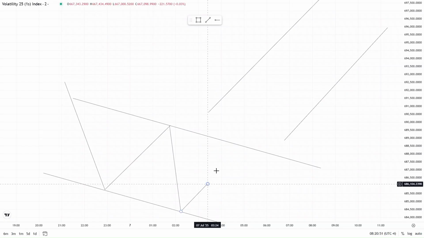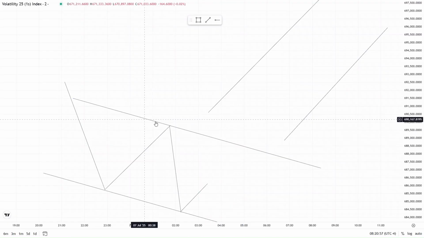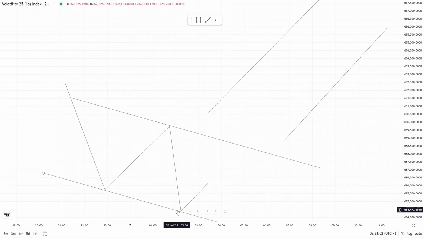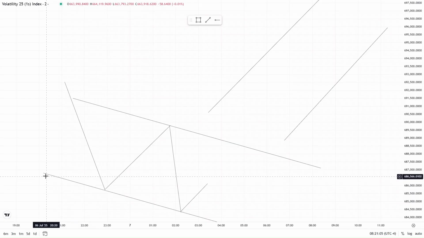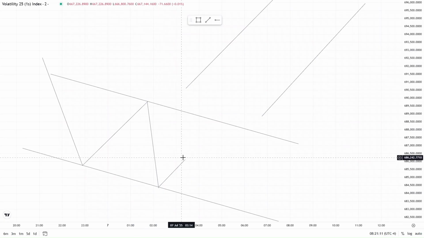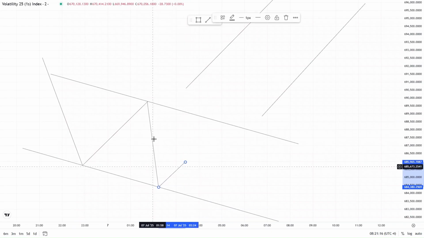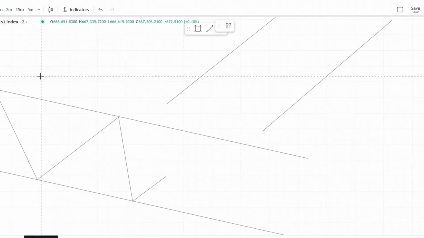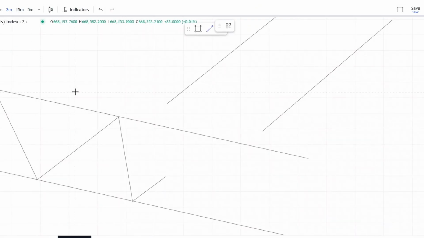Even if this part hasn't reached this level right here, this trend line, even if this part hasn't reached, the moment we get two parallel touches like these ones, then we become interested, but only if this part touches this. I mean, we become interested once we see this, right? So let me note it down for you guys so that, okay, it's cool. I'm gonna just use that one.